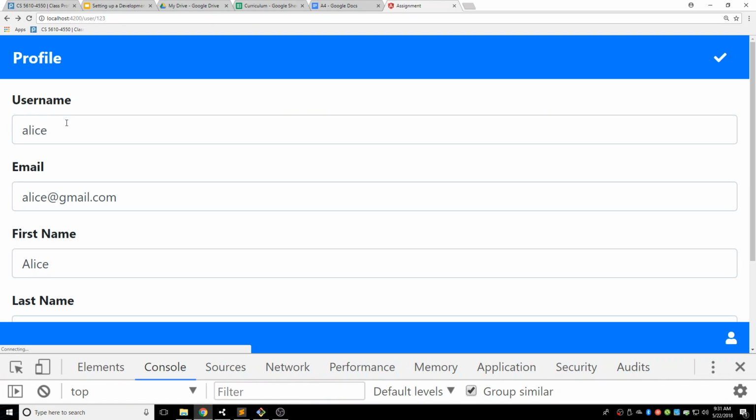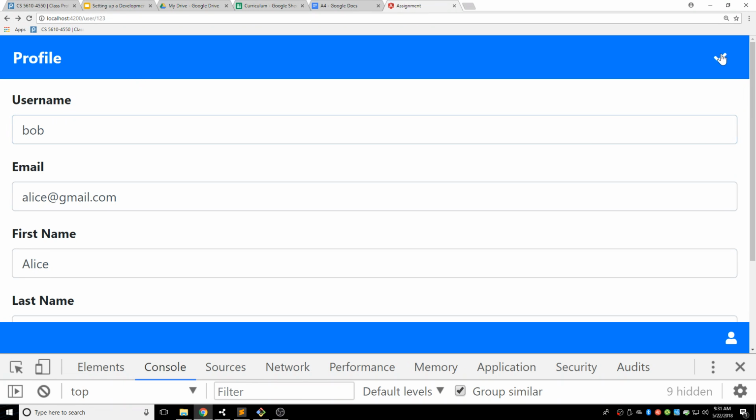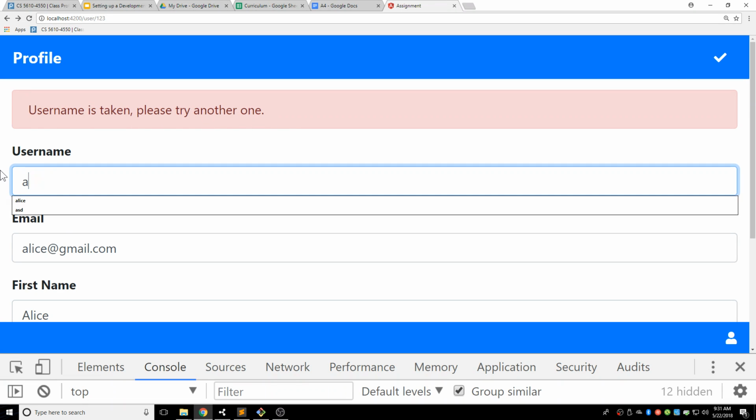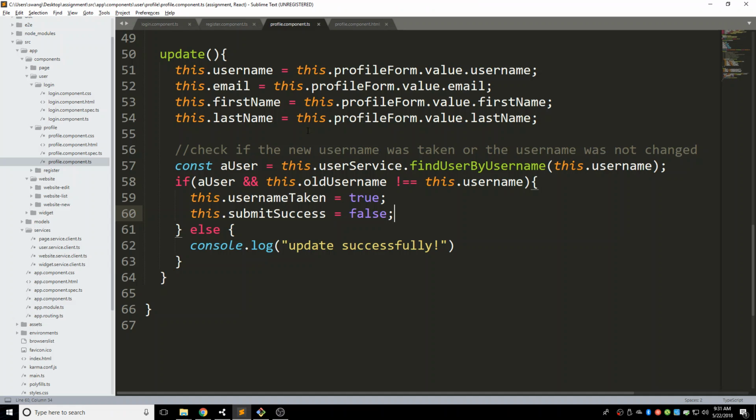So if we try to change this Alice into Bob and click OK, it will tell me that username is taken. If I change it back to Alice, it's not working because it's going to the else case. In the else case we don't put anything here. We should copy this to here and reverse it. usernameTaken will be false and submitSuccess will be true.